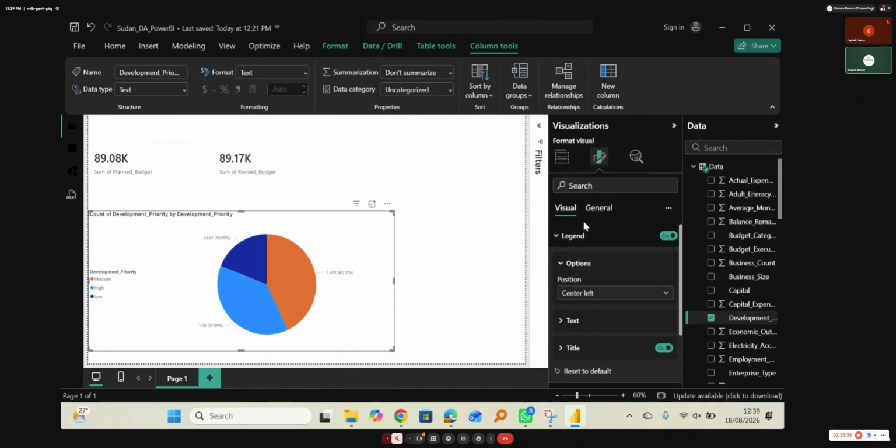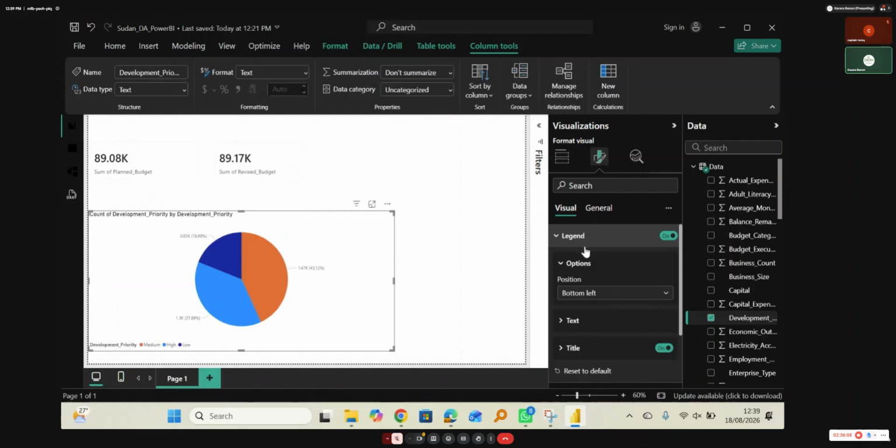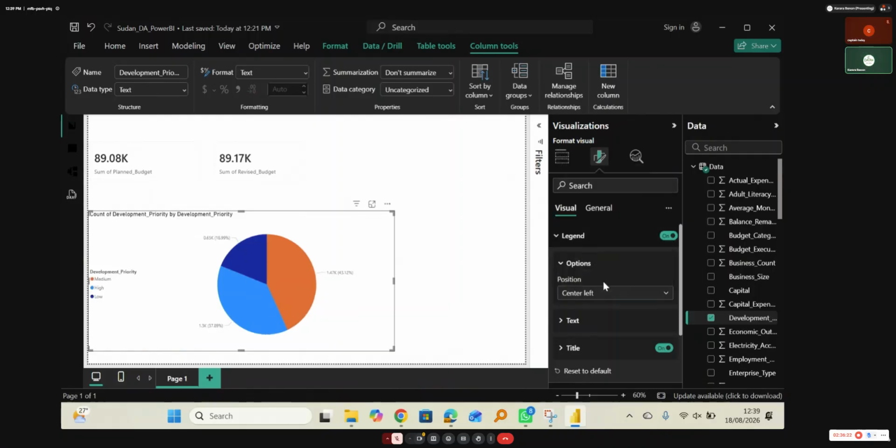So we want our region to be on center right.